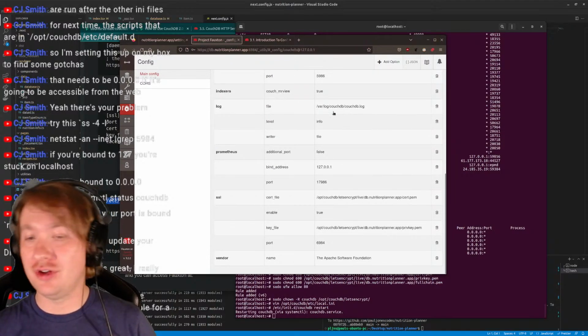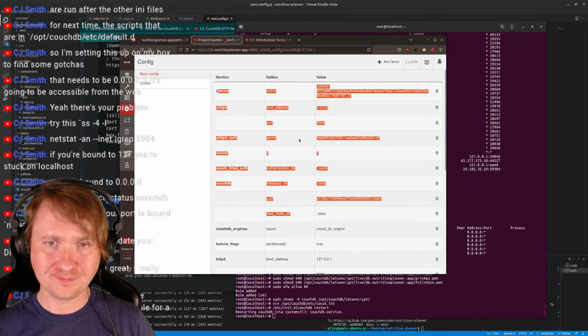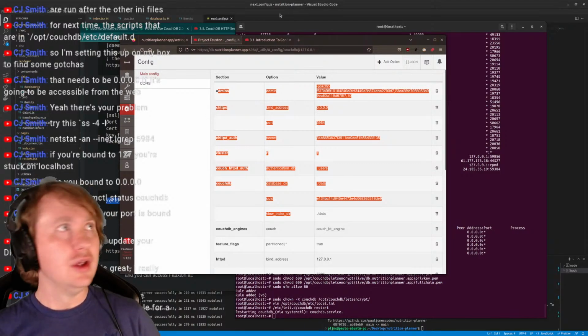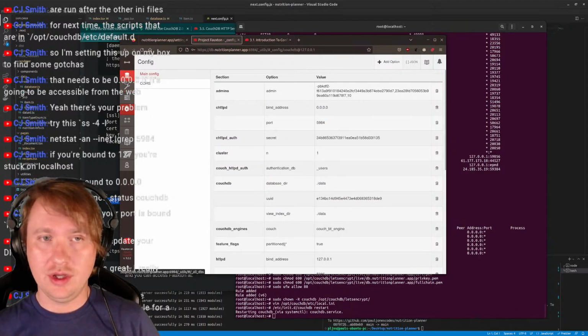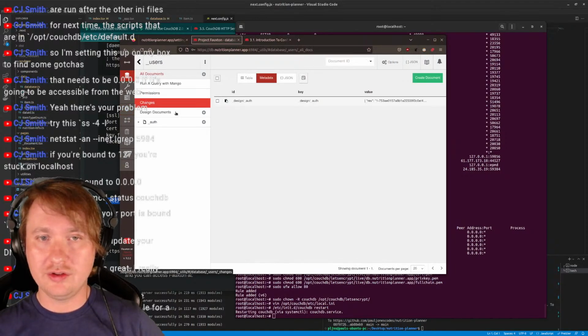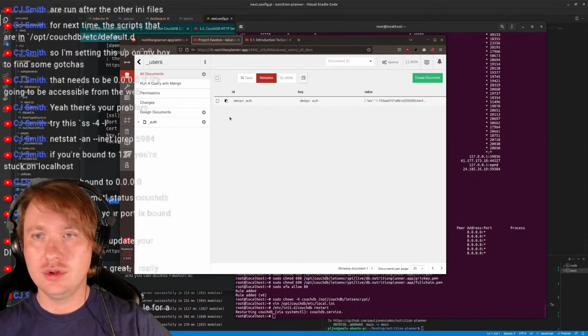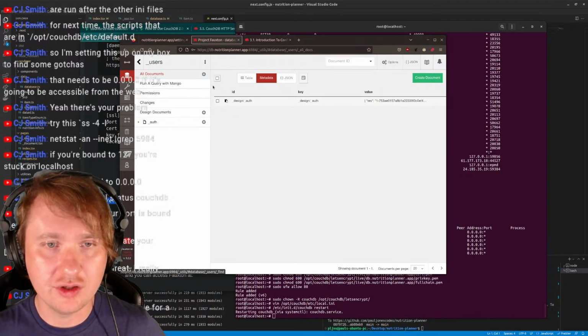So none of the stuff that I was doing in the configuration files mattered. Okay. But now, we're going to show a little bit of the power of what it can do.